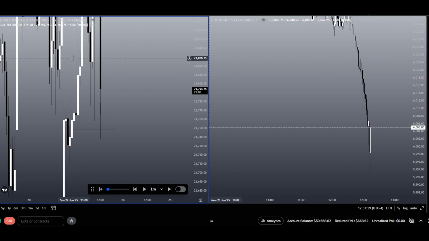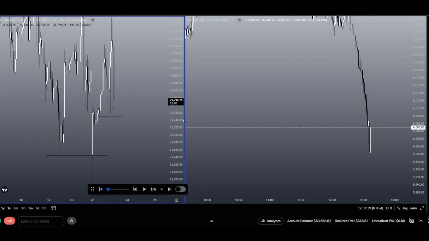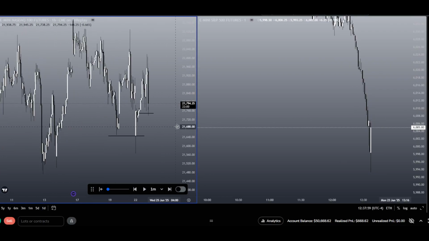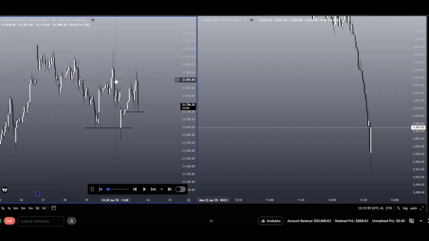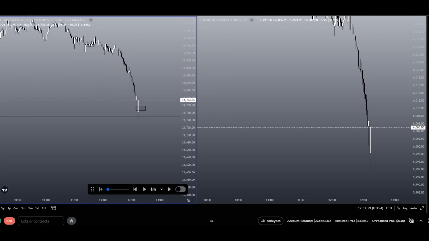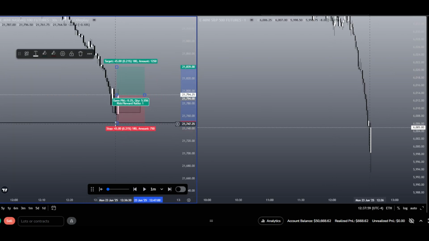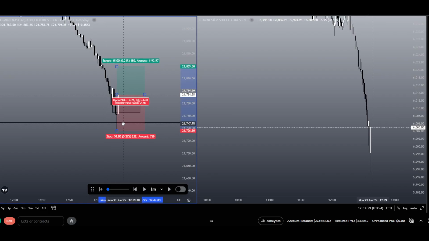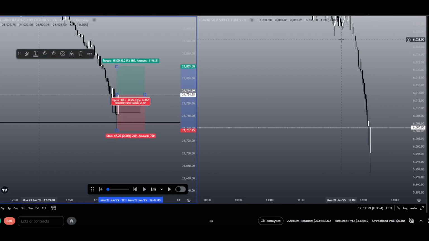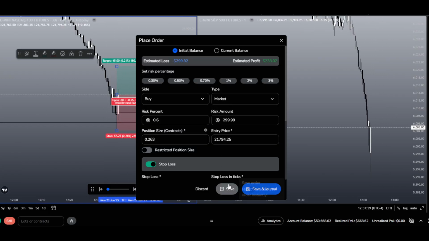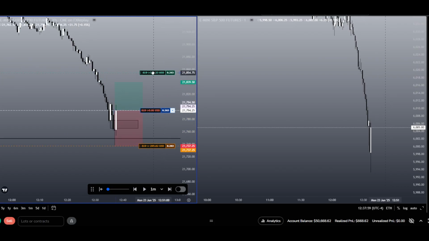Does it look like I'm buying in a market maker sell model? Let's see. Not really. This looks like a market maker buy model. This is rebalance, then send price higher. I definitely don't mind this. Stop would be below the low because it's a wicky candle, so it could act as a rejection block. And then you just target 1-to-1.